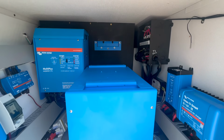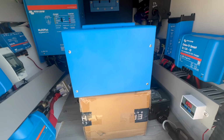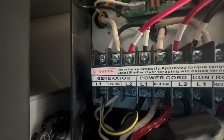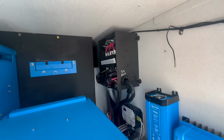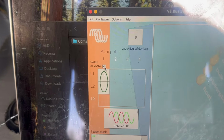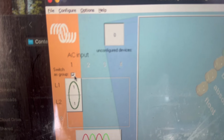Well, I had to put that accessibility to the test here, and it worked out okay with an Epic battery to hold up the inverter. I was just able to remove 2 screws, pop it off, and set it right there, because I did have to move the generator wire L2 to L1 because it's a 120 generator with 2 legs of 120, not true 240. So gotta do that, and then I gotta adjust the setting on the MultiPluses here. I'll show you that here in a second. This is the setting I'm talking about that you have to adjust in VE Bus System Configurator.